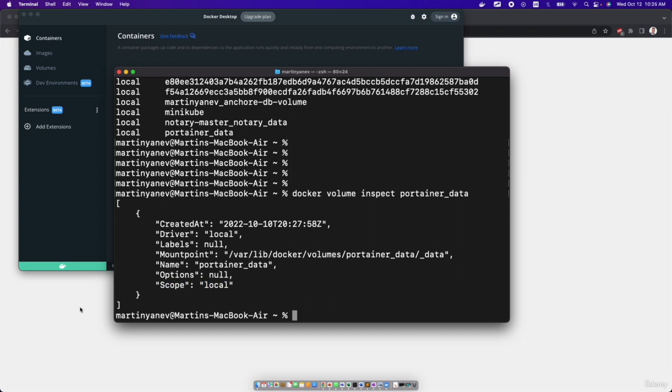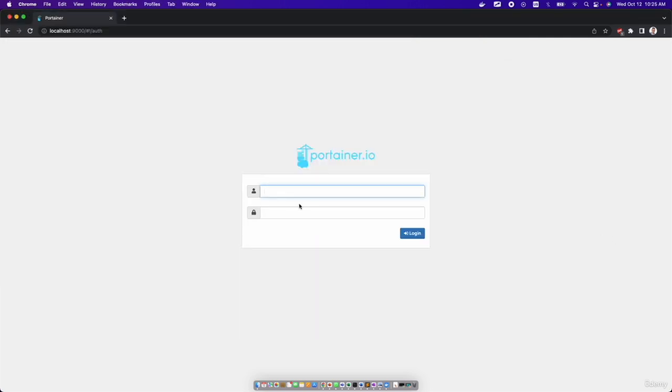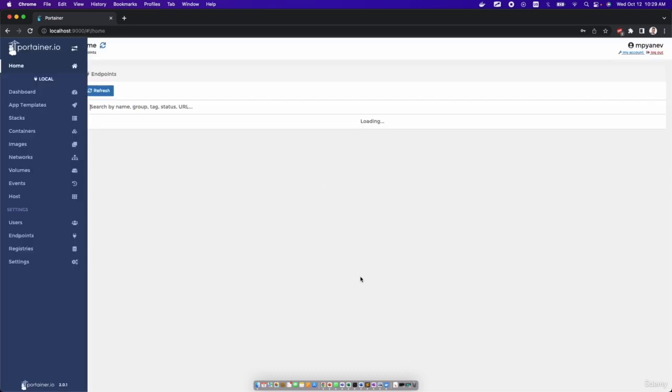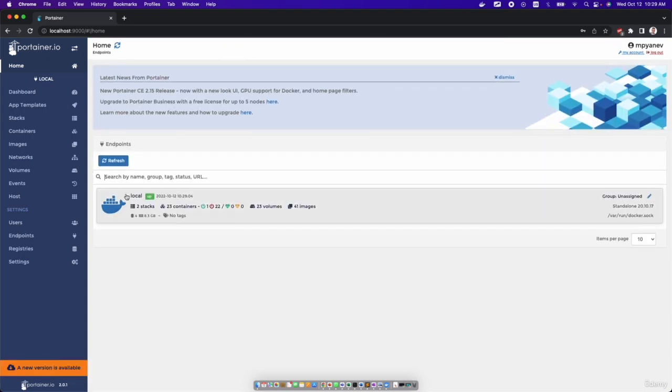So now once we made sure that we have the volume and the Portainer is running in our Docker environment, you can go back to your browser and define a username and password. So here you can enter your username and password, and bear in mind that if you don't have registration, you might see a different page, but just follow the registration instructions to create an account. Then select login, and you can see now that you logged into your account, and you pretty much can see your Docker distribution with all the volumes you have, the containers running, and so on.